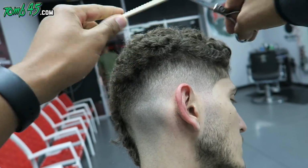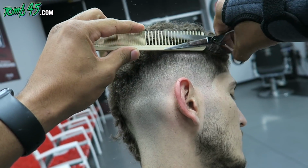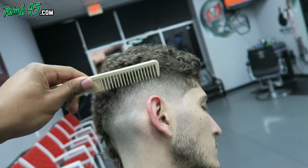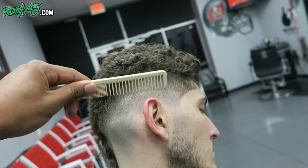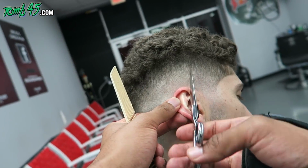But you can see right away, like we start doing scissor over comb and everything just comes together. Oh man, it starts to look great. And when your customers see you bring out the scissor and comb, they're just like, yo, this dude. They don't even have to look better. The fact you're doing it, it's almost like part of the experience.